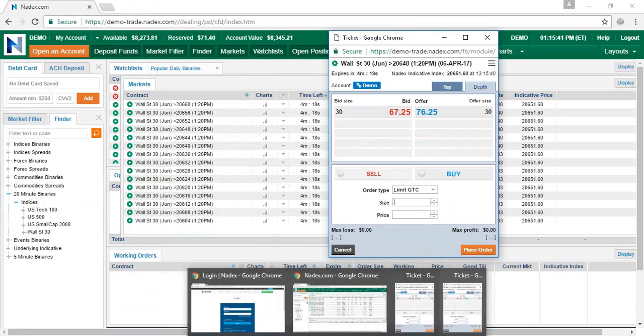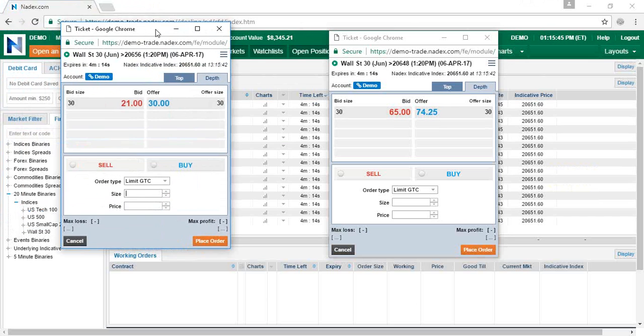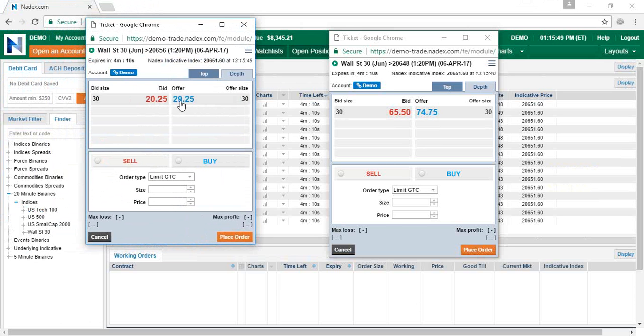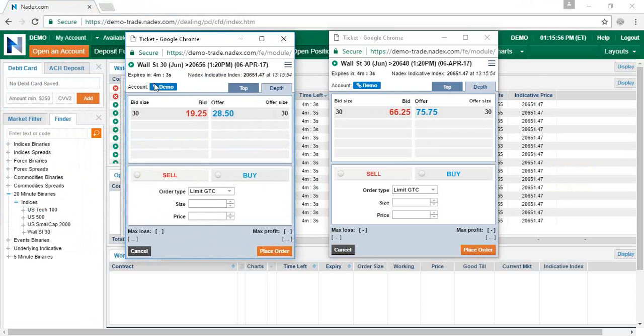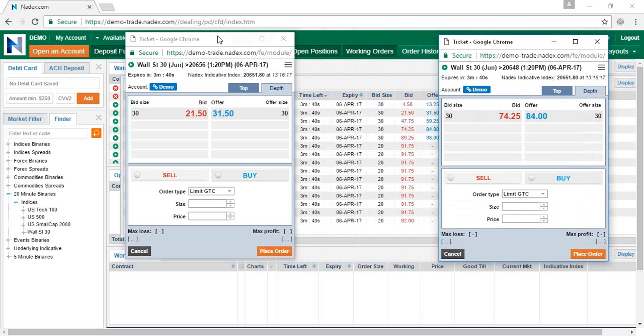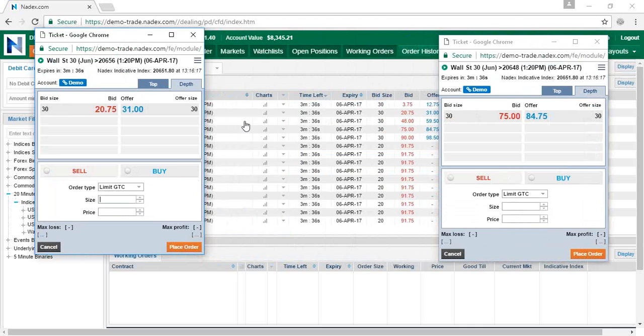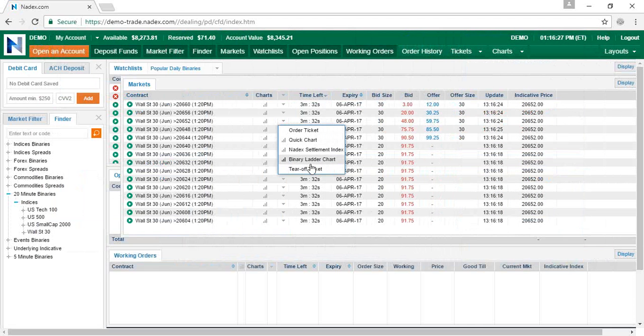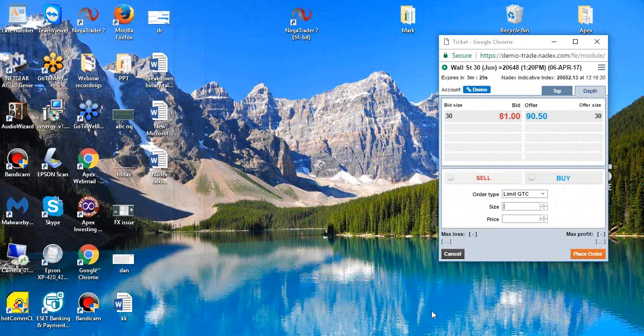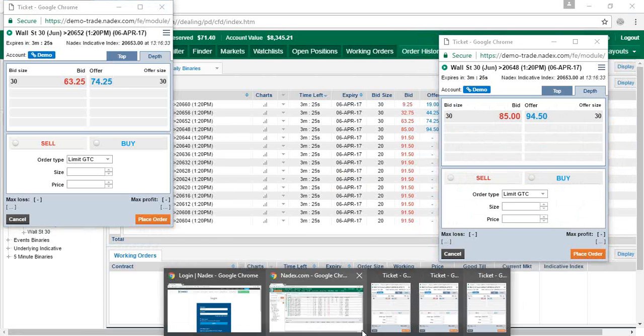And I just want to take a minute. We might have a little bit of a lull here, but I want us to watch these two. This one right here is at 21 and 29. This one's at 65 and 74. And I want you to see something here. As we get closer to expiration, I want to spend a few minutes talking about time to expiration. And I want you to keep a quick eye on this. All right, so over here we're at 72 and 73. Here we're at 18 and 27. The closer we get to expiration, I want you to see how fast these move, okay? And I'm actually going to also pull up one more. This one right here. Let me get all three back up now. There we go.